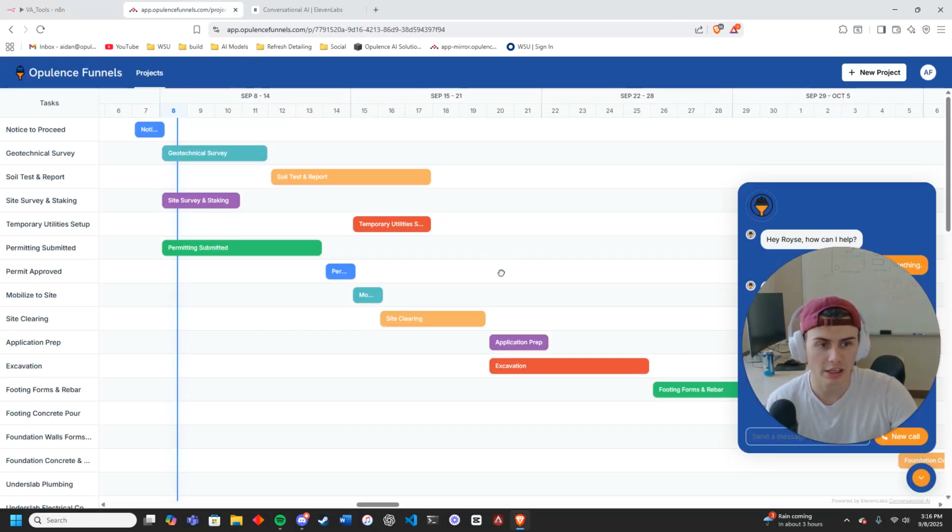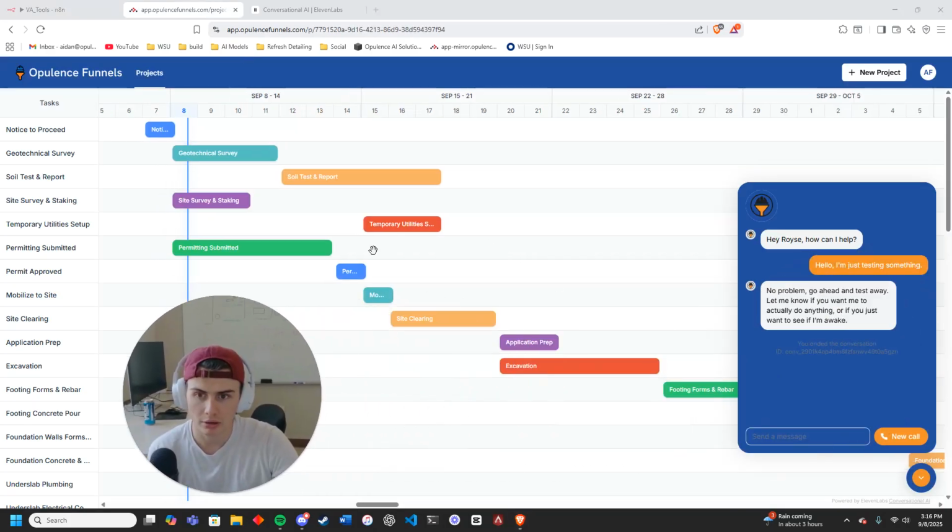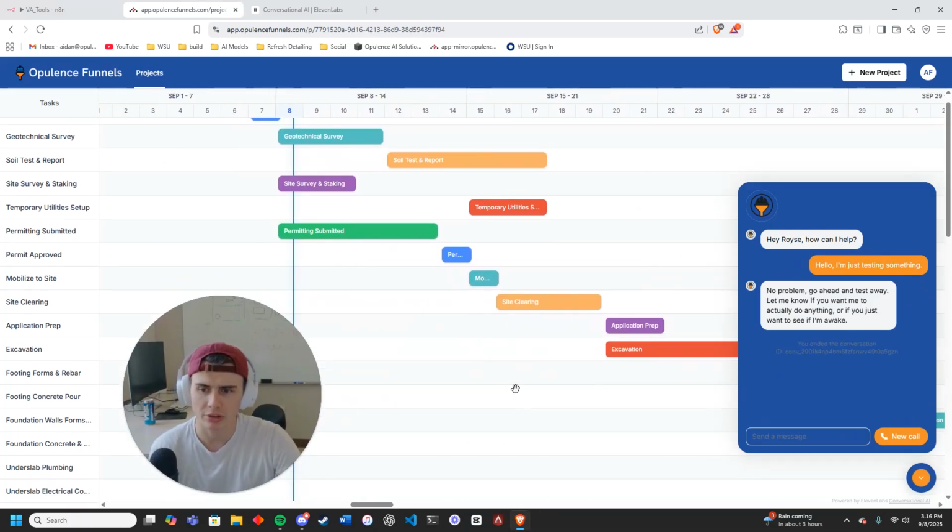So what we're looking at here is our dashboard. This is about the third iteration of our dashboard for new home builders and construction. This is what they'd see when they want to generate or create a custom schedule, and this widget over here is what we use for them to interact with the voice agent and take certain actions.